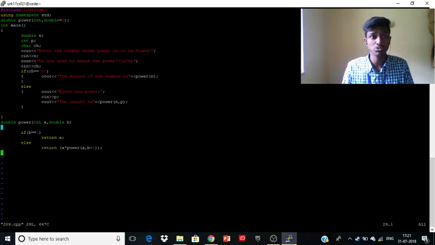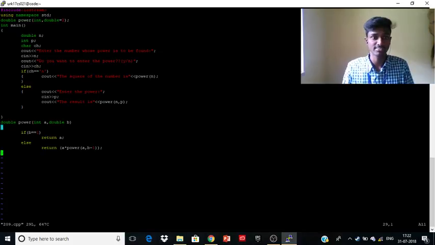If you choose n, the square of the number will be the power, which will be 2, the n square basically. And if we are giving the value, then the power will be stored in p, and the result will be called to the function. And now we are going to the definition of the function. Now we can see the concept of recursion is used here. If b equals 1, return a. If b is 1, then it will return a directly. Else, return a times power of a comma b minus 1.